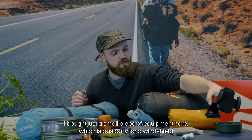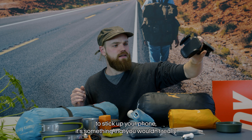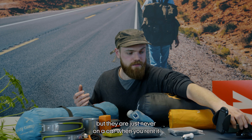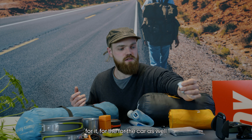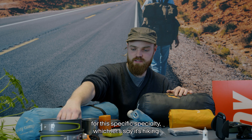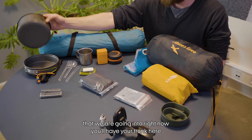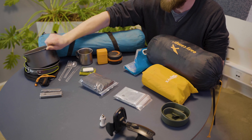Maybe you're really into snorkeling and diving and need your masks and equipment, or you enjoy other customized things. For road trips, I've got a small phone mount for the windshield — something you wouldn't necessarily think of when renting a car, but it's never there when you rent one, so it's really good to bring. Maybe even a car charger as well.